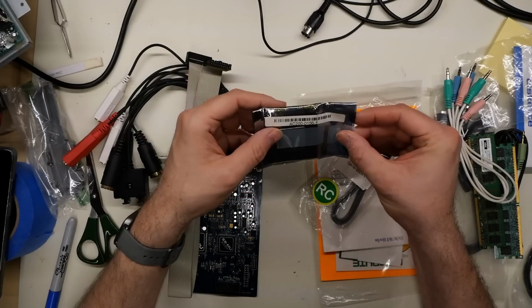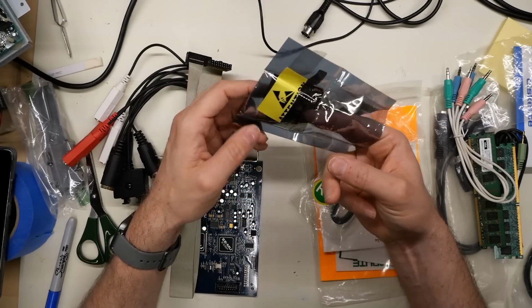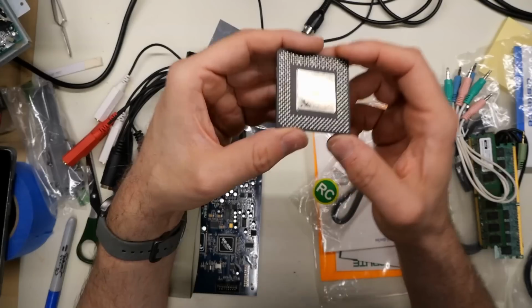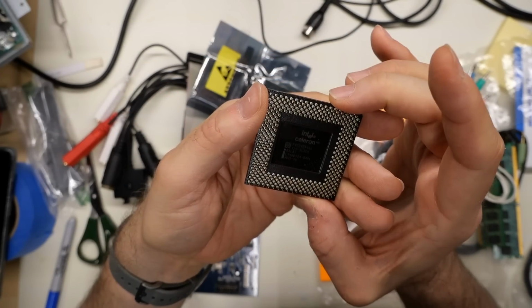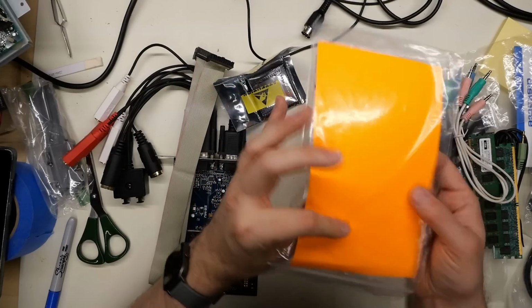So let's see what else is in here. This looks like a CPU of the Pentium variety, something with MMX most likely. Let's see. Intel Celeron. Oh no, this is actually a Pentium 3 era chip. And it would be a Celeron. 1998. And it looks like we have a SATA cable there. What's this? What is this?